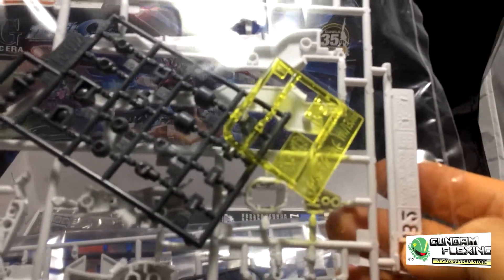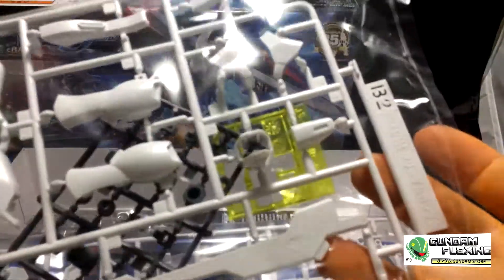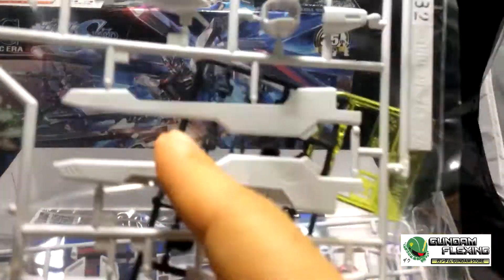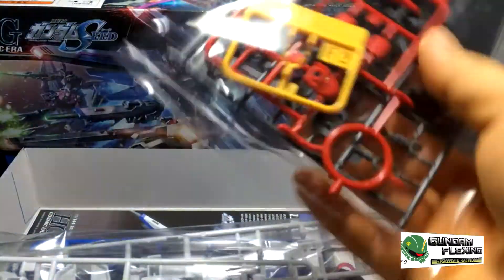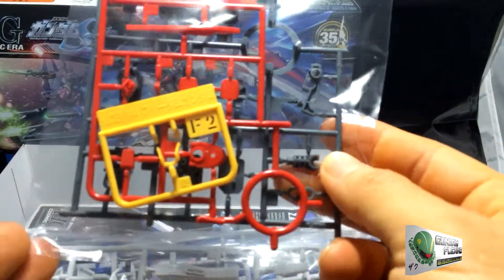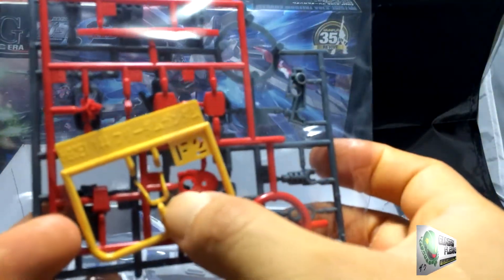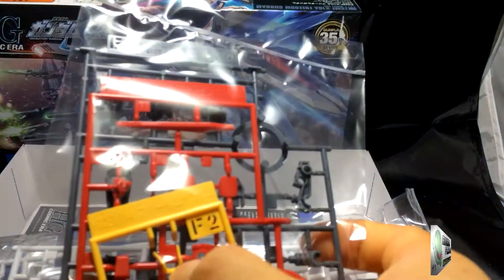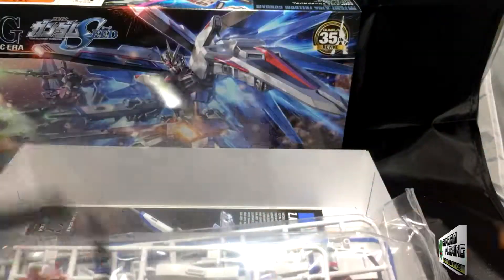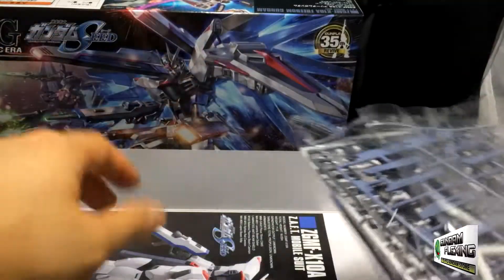There's another bag. Here are some parts with changed paint in yellow, the PC panel, and this is the B5. Looks like right off the bat maybe it has to do with the lower leg pieces. And one more bag — so we have a total of four bags. This one has dark red, yellow. I think this might be the fin. Alright, so this is the B5 right here, and gray.